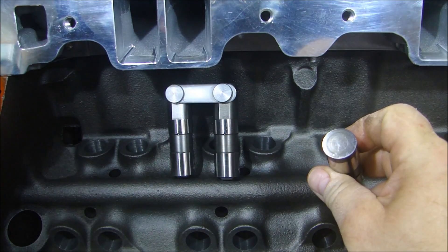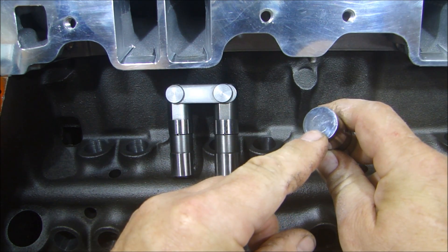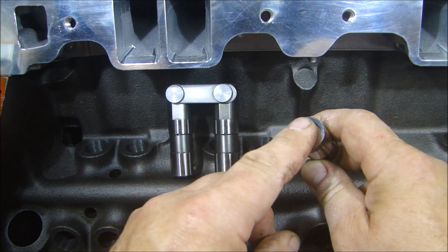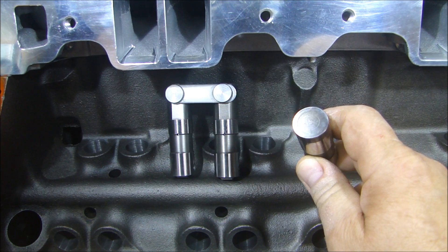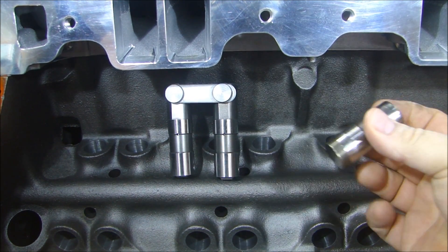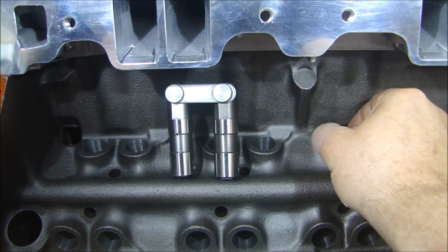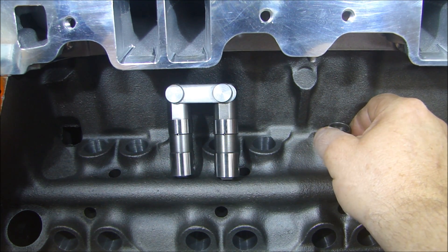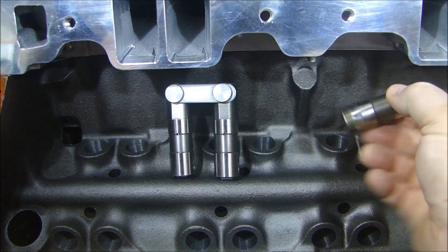These must be broken in. When you first start up a flat lifter engine, this surface riding on the camshaft has to be broken in for hardness. If you don't break this in with gradual increased spring pressure from your valves, you'll put too much pressure on this and can wipe out the lobe of your cam in five or ten minutes. Also, the lifter bore and the lifter have to be extremely clean — if anything prevents this from moving up and down smoothly, it will get stuck, you're going to wipe out the cam, and you'll have vacuum problems.